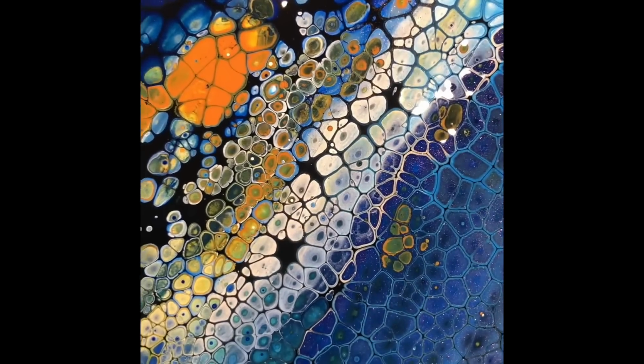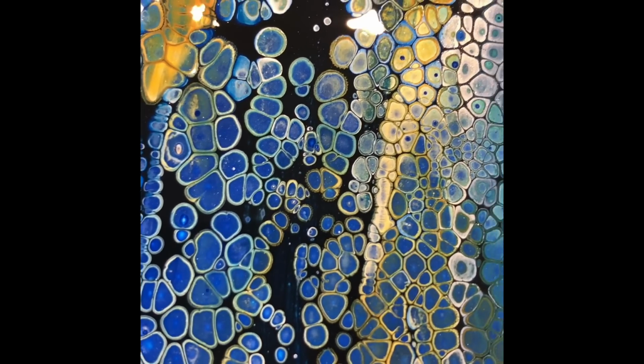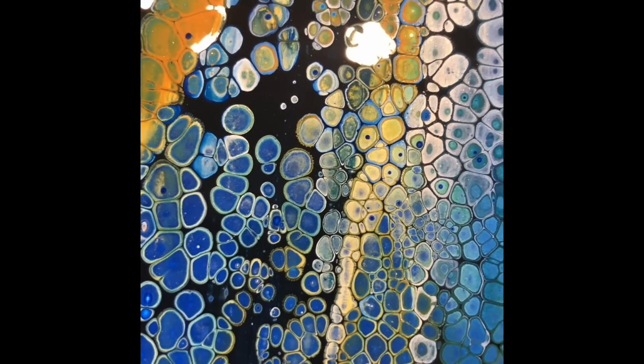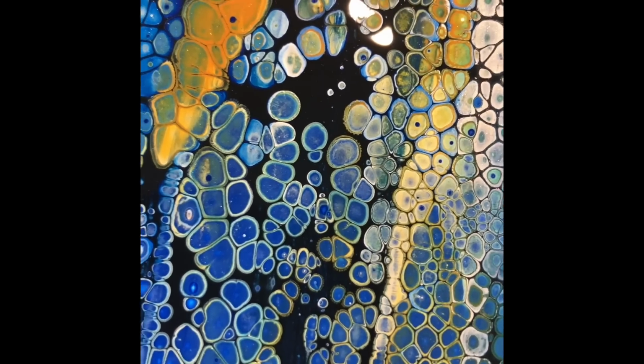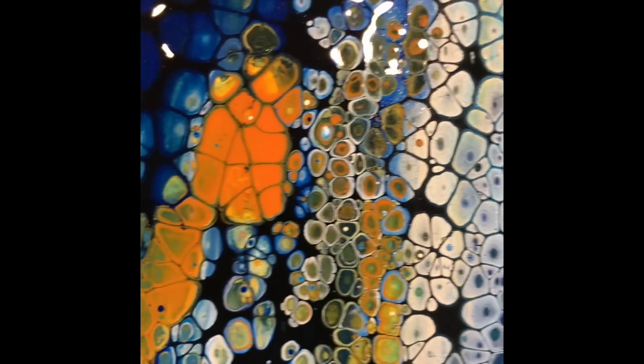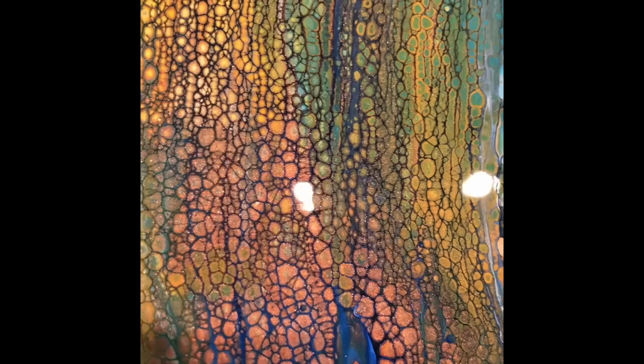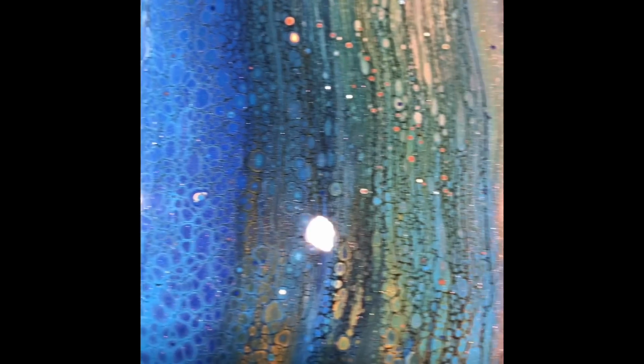Goodness, just look at those. Absolutely gorgeous. How wonderful is that reaction? Somebody asked me had I tried using the Floetrol with my new pouring medium. So there you go, this is the results. Look at those. Absolutely gorgeous effects in those cells, like cells within cells. And then up here, and you see all that metallic in there. Wow, gorgeous. Look. Well, that works absolutely fantastic.